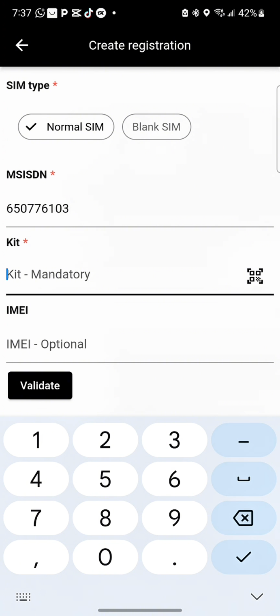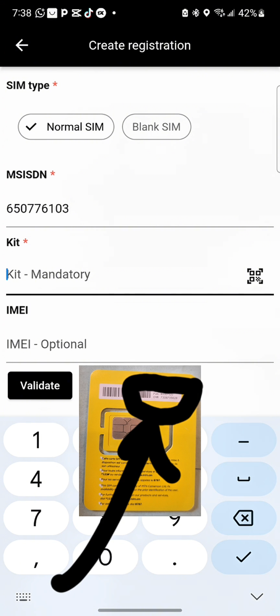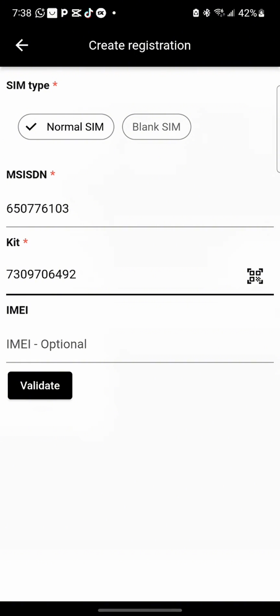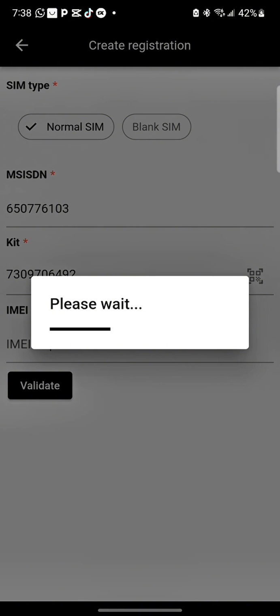If you turn the card behind, you see a number at the top. There's the PIN, there's a PUK, and then there's a CMR. The CMR is what is referred to as the kit number, and you just have to copy that same number in this space here. After you've written this, you skip email. Like the phone's email, it's not obligatory, so you skip this and you click on validate.